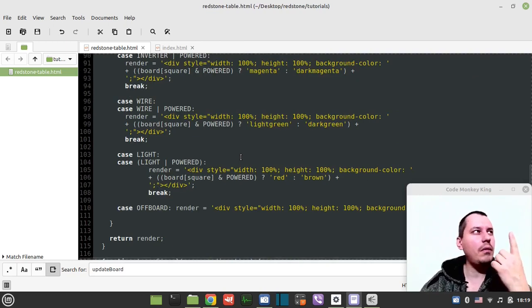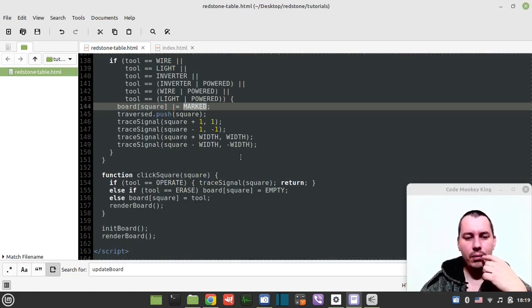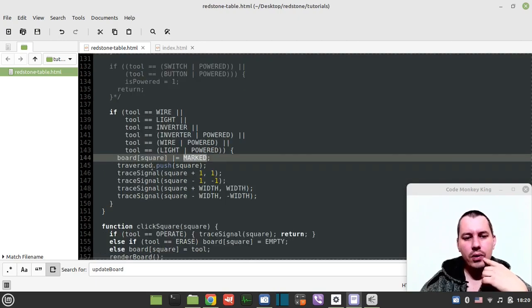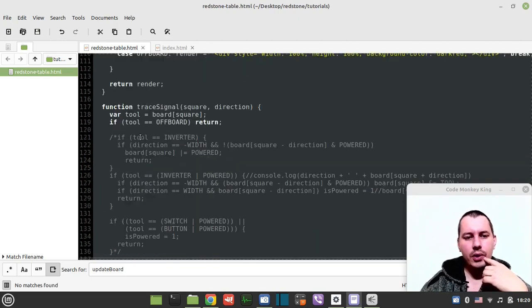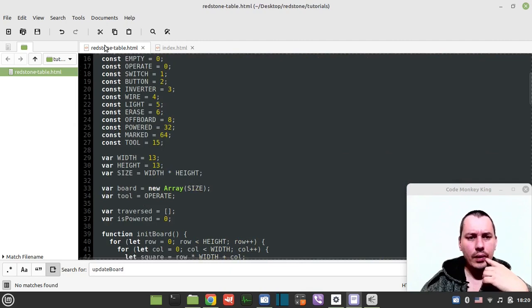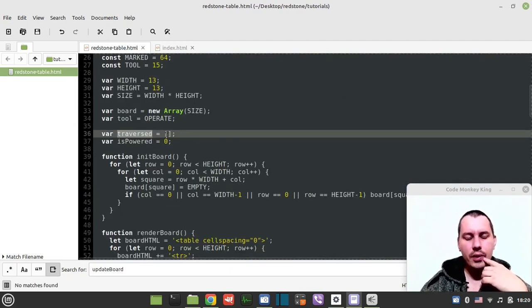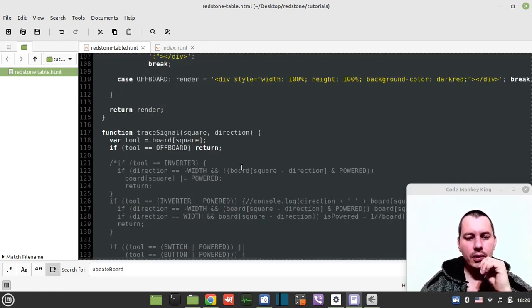So that's a sort of a pathfinding algorithm at some point. And then we push in the square into the traversed, which is here. So just a list array. We can push values there. We would then just pop the values from there, and this is powered is no longer on the cards.